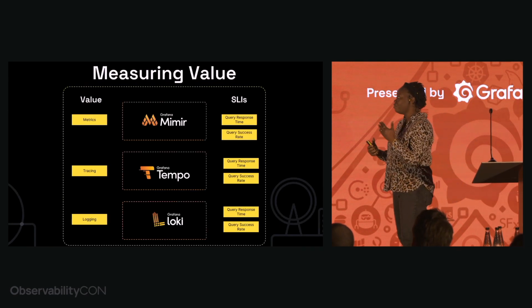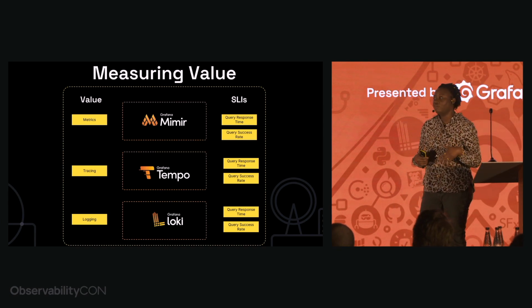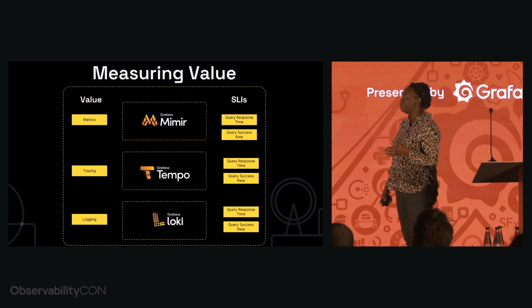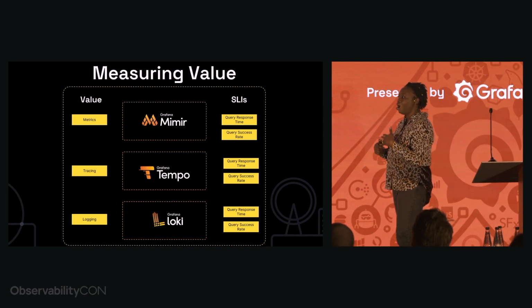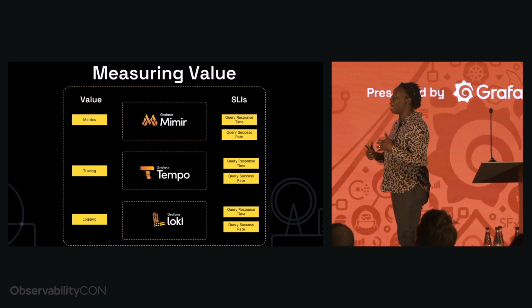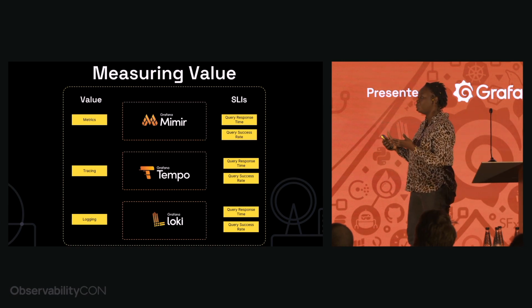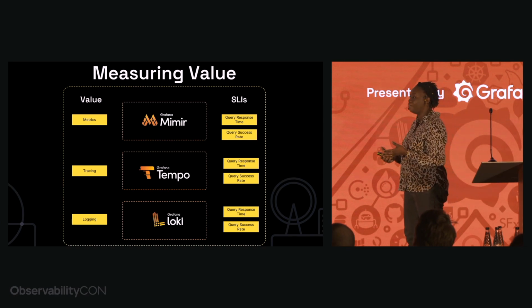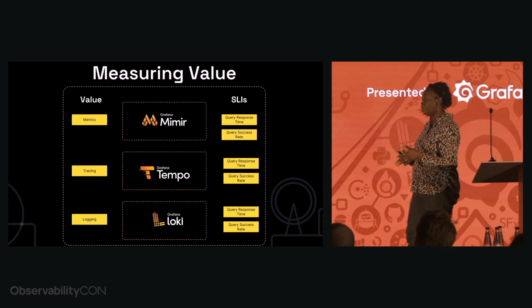And so with everything that we adopt, with the changes that we're making, we're thinking of how can we actually measure value? So for metrics, how do we know that our users are able to query their data in good time? How do we know that we're providing the right data as well? So we did some work internally to go through the metrics that we have and see which of these metrics actually depicts our user experience.